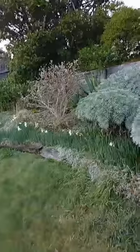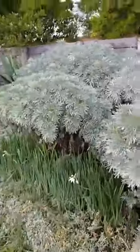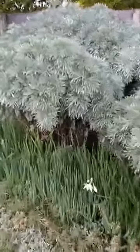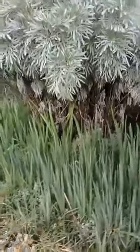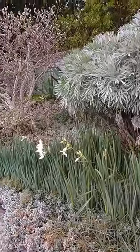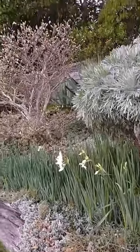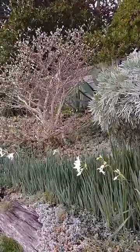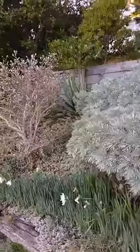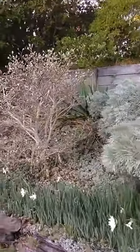Let's go look at the flowers. This is the time to be enjoying the flowers. And I love this because you have the ghost plant, right? And then you have all the jonquil foliage and, well, the occasional flower. There are more flowers. And then there's the snow in summer, which is also grey. And then there's the magnolia with all its silver flower fluffy buds on. So it's a very grey area of the garden, and I planned it like that, including the century plants in the back.